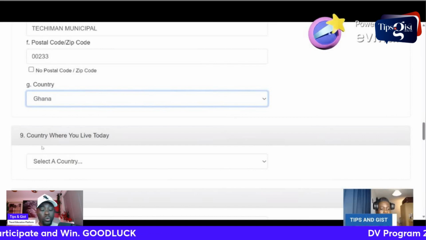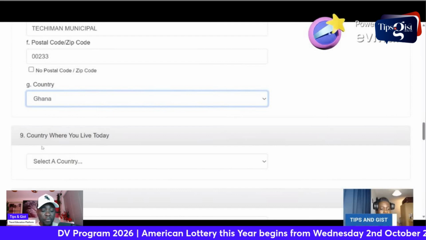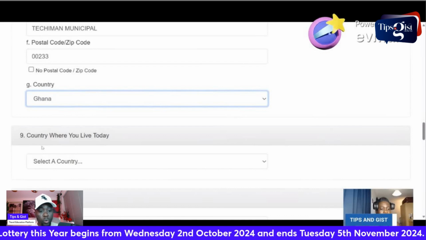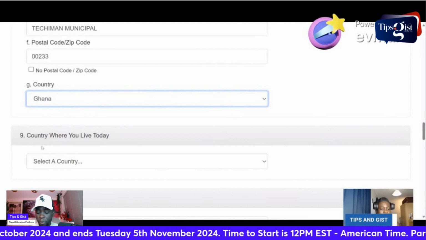Ghana is 00233. Now, when you come to foreign countries, we have separate postal codes or postal addresses based on your house residential address. Every resident abroad, like in the UK here, my apartment has its own postcode. Then the country is Ghana. So you select the country where the address is from.